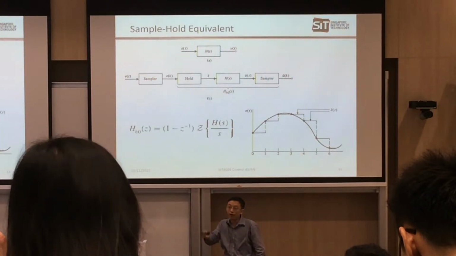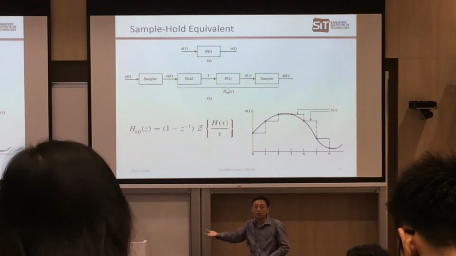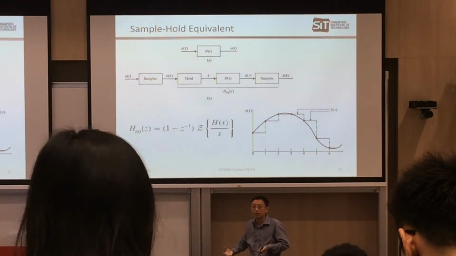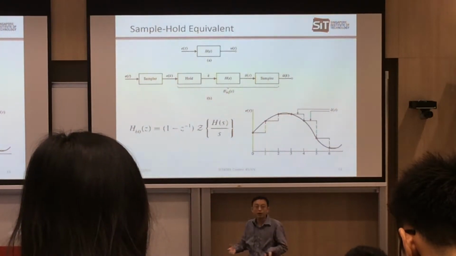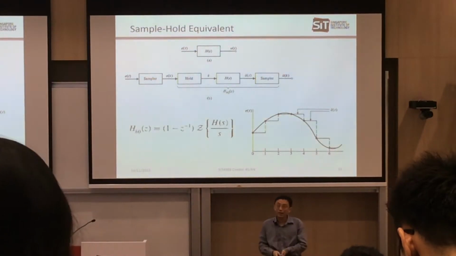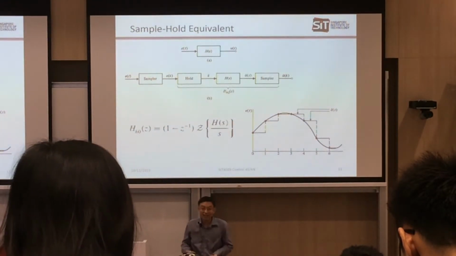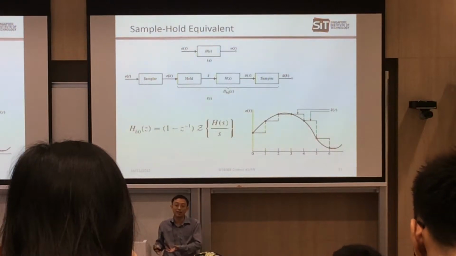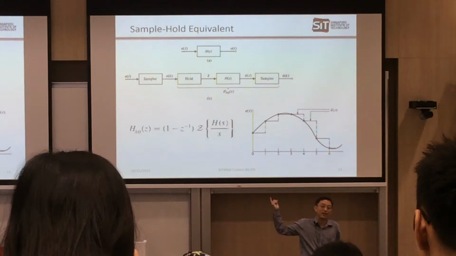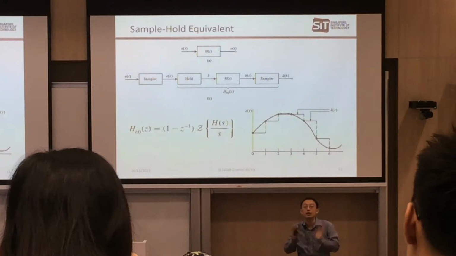Correct? The reason for us to do a digital controller is because we have no choice, because we are using a digital computer. And also maybe because digital signal conversion and transformation is more flexible, more noise free, and so on and so forth, there are certain advantages. But basically we are not so free. We get analog data, I convert to digital, digital convert to analog again. Then analog does the transform, then convert to digital again. We are not doing it. This one is just to see certain equivalence.